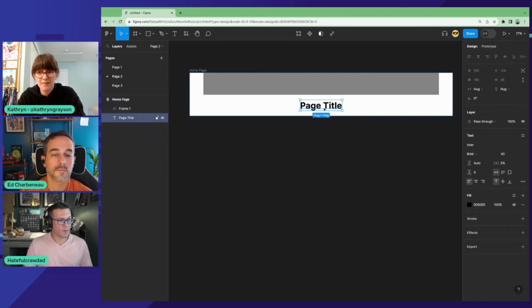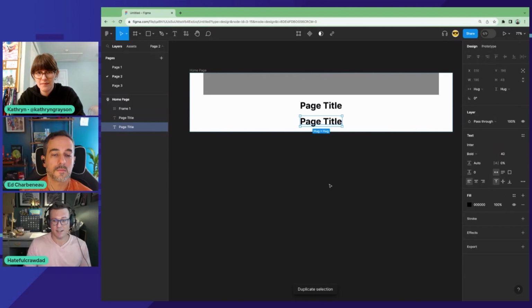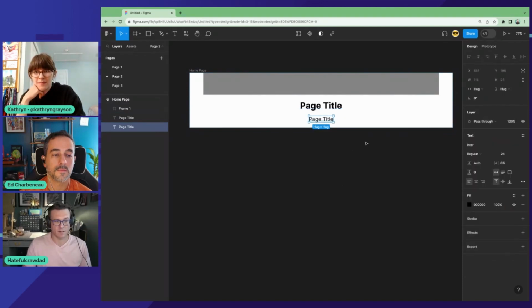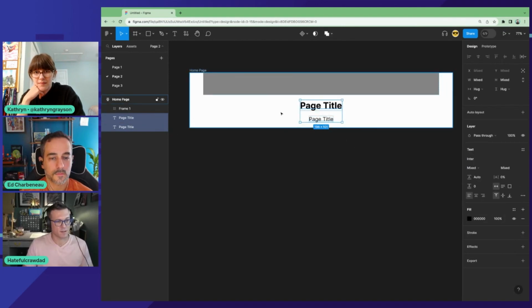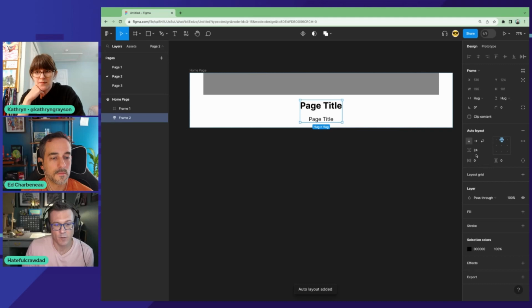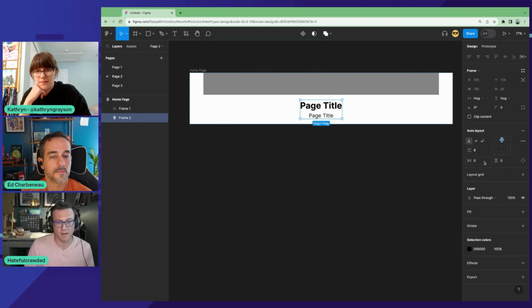And then maybe we want to add a subheader. This is where you can start to nest auto layout. So right now we still have 24 pixels between these. Maybe we want our subheader to be closer to that. So what you can do is select both of those and do the same thing. Either click this plus for auto layout or hit Shift A. It'll take the settings that are there right now and transfer them over. So we know there's 24 pixels between them because it's in the other auto layout. So when I click plus, it's going to transfer that over, but then we can adjust it. So if we wanted our header to be closer, like maybe 8 pixels or something, we could do that.